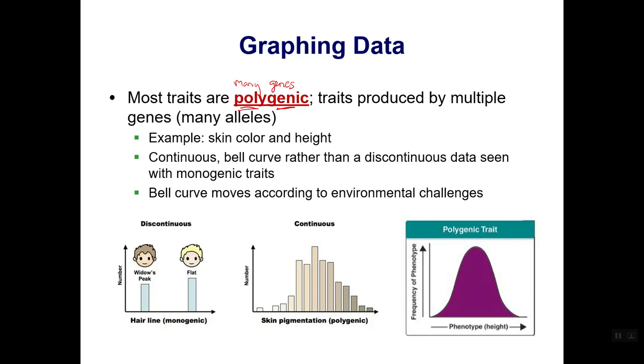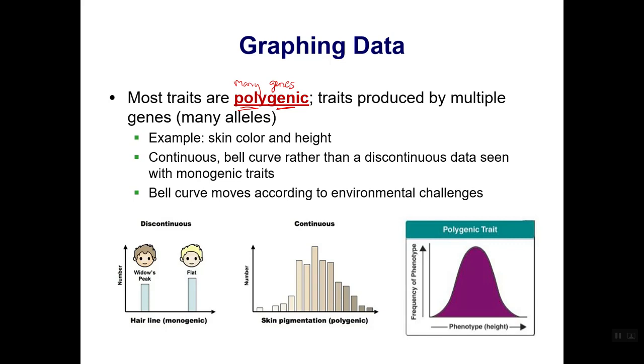Anyway, most traits are polygenic, having many genes that control that trait. A great example besides eye color is skin color and height. Because again, if it was a monogenic trait, then it'd be more likely that you either have this height or this height. You're either tall or short. You're either going to have very pale skin or very dark skin, but that's obviously not how the world works. In those types of traits that are polygenic, we consider those traits continuous, meaning there is a continual curve we can create with data and graphing that shows that the data is not just either or.